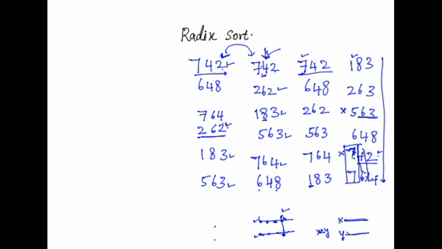For completion, let's try to write the code for it. So let's say that we have a variable called c. I will start with j equal to 1, while there are k digits. Let's call k the number of digits in the numbers that I give to you. In the previous example, k is going to be 3.